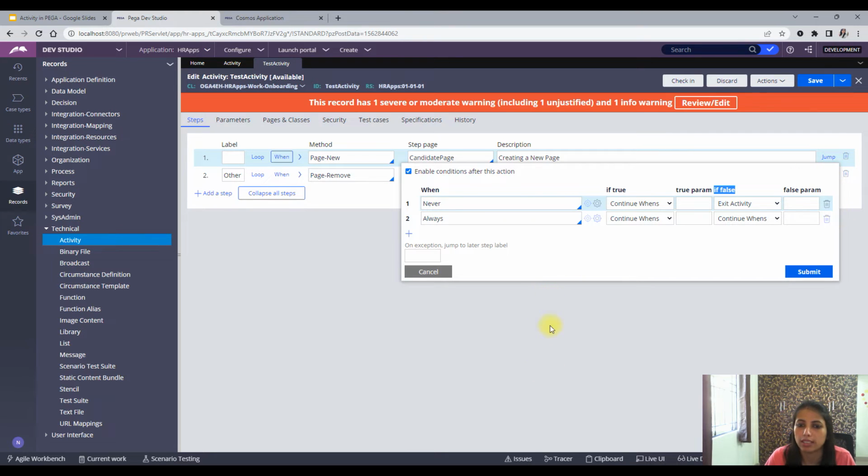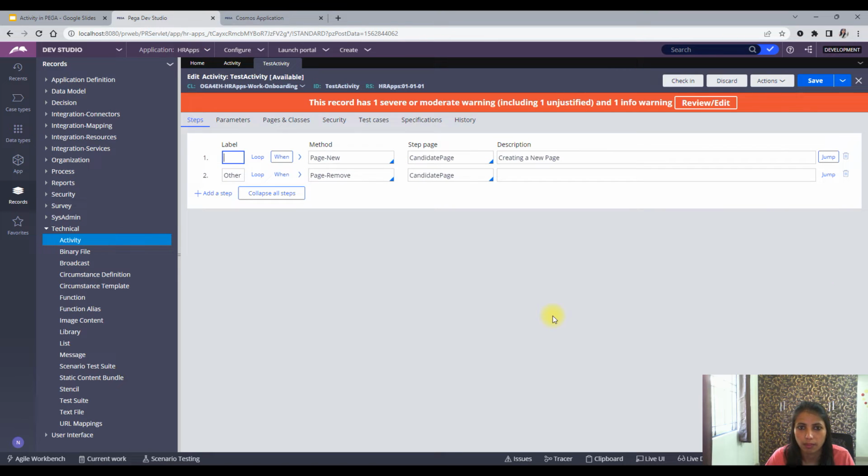Okay, so that's what exit activity is. So you have many options to choose from. And again, you can also specify some exception label. So when there is some exception which happened on this step, you want the step to go to which label. So maybe I want it to go to other. So it will just go in there. Okay. So that was about the steps.